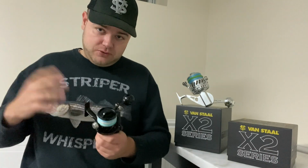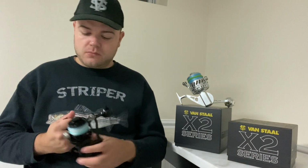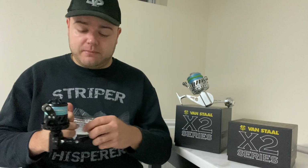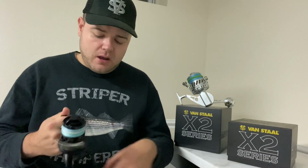Again, the older models also, you could have upgraded them with a power knob or anything of that nature, but these come stock with it, which is very, very nice. Again, nothing to complain about because it's simply just an improvement to a great reel to begin with.